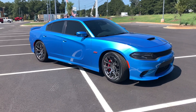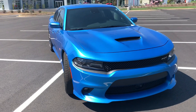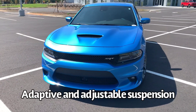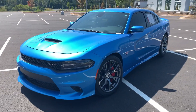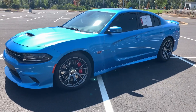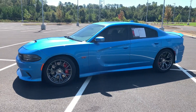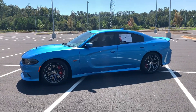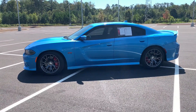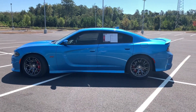The suspension and handling is the big differentiator. The suspension on the SRT is going to be an adaptive, adjustable suspension, whereas on the Scat Packs you have Bilstein performance suspension. Both are still good, but the adaptive one allows you to soften up the ride if you're just cruising around versus always being stiff in performance mode. You can make it ride more comfortably, but if you're trying to get it on the track or get on the throttle, you can tone it up so it handles a lot better at higher speeds.